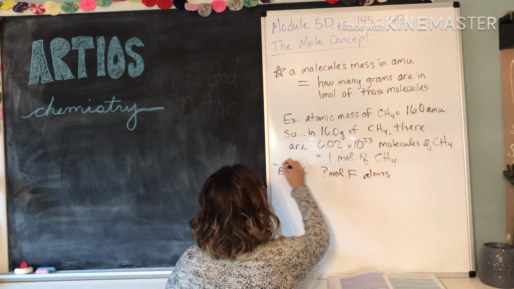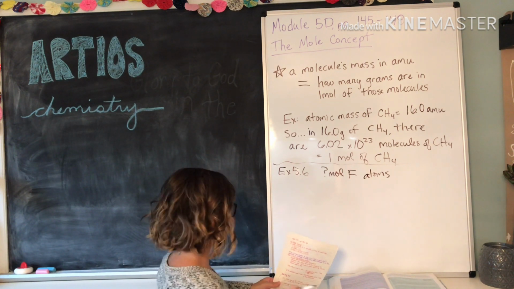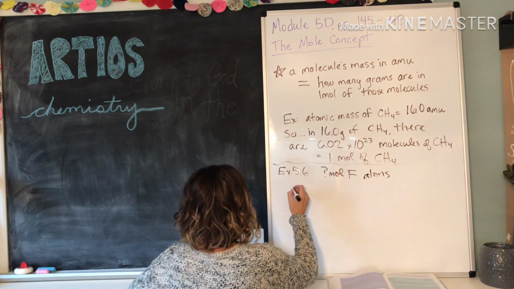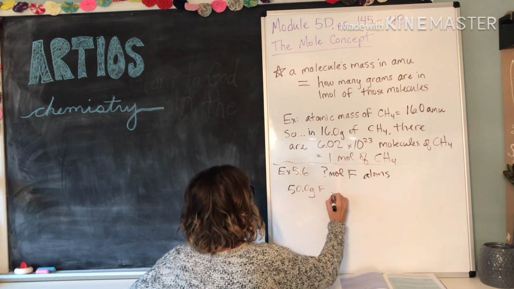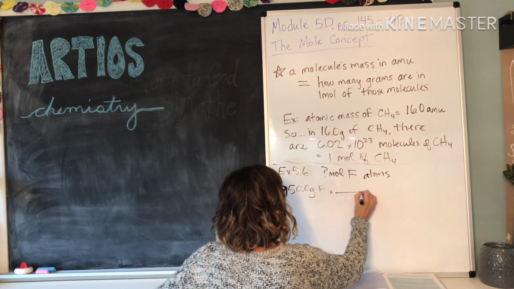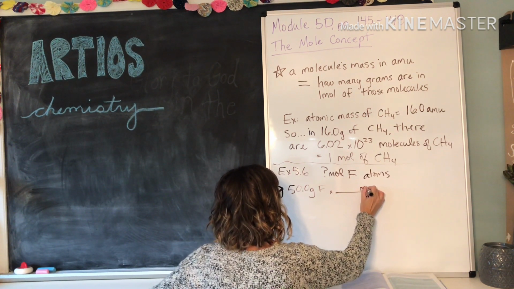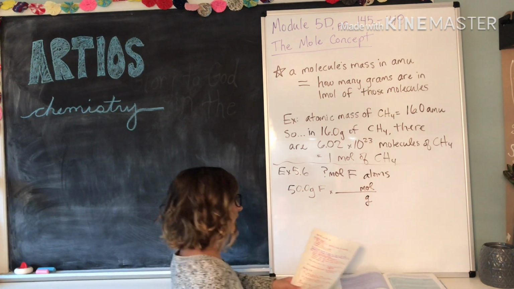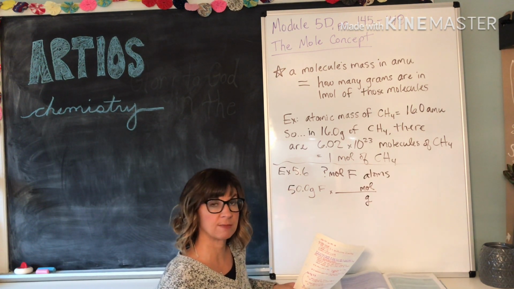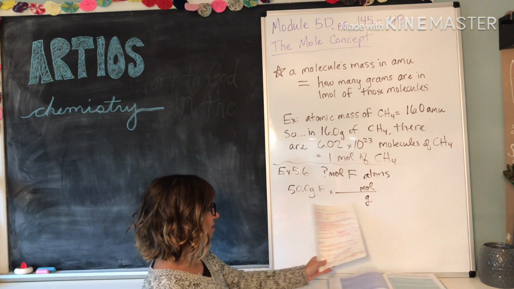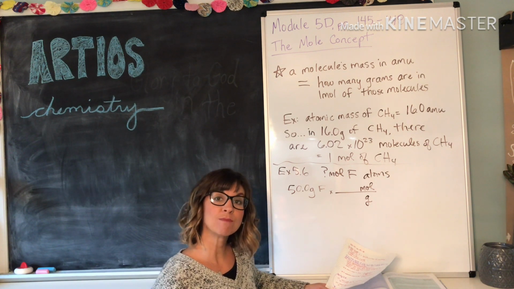Okay, so we're going to start with what we know. We know that we have a 50.0 gram sample. So we have 50.0 grams of fluorine. We want to use the factor label method. We want to get rid of grams, and we want to convert to moles. We don't want to know how many grams of fluorine atoms we have. We want to know how many moles of fluorine atoms we have. So grams goes on the bottom so that grams will cancel out. Moles goes on the top so that our answer is going to end up in moles.